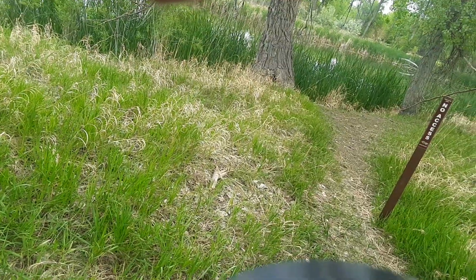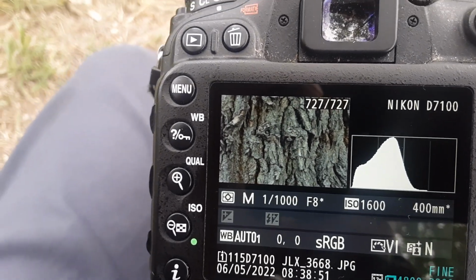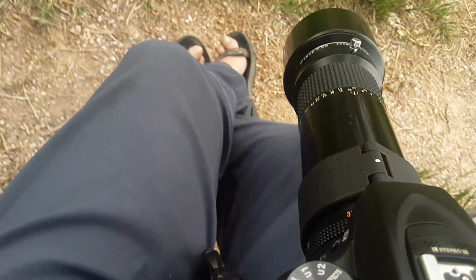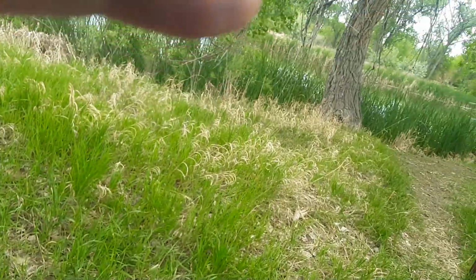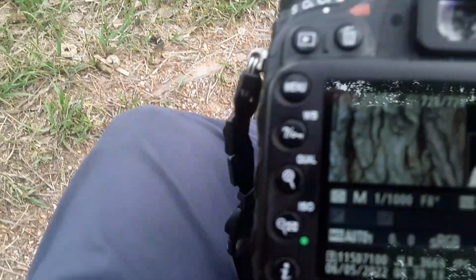I'm going to take a picture of that same tree. I'll review that one. Still off to the left. So the only choice I have is to turn my ISO up some more. So I'm going to hit my ISO button and turn it up to, see what it is, 2500. Take another picture of my tree. Review that. It's getting more toward the middle now.